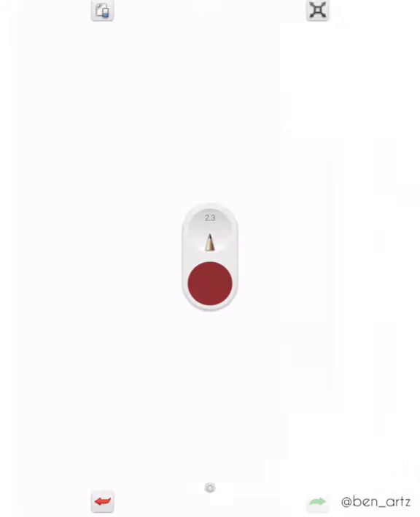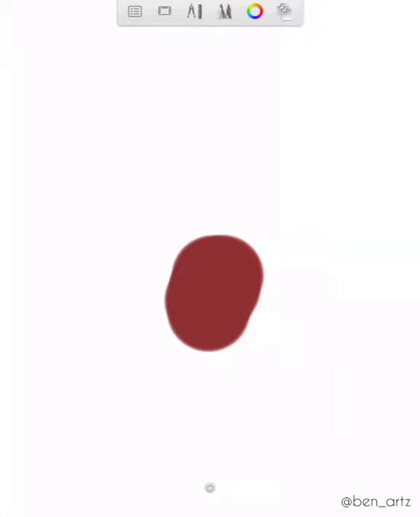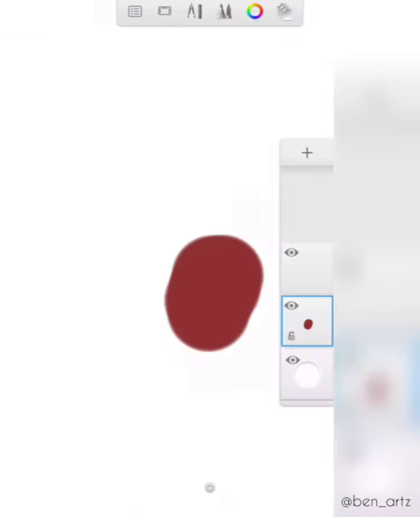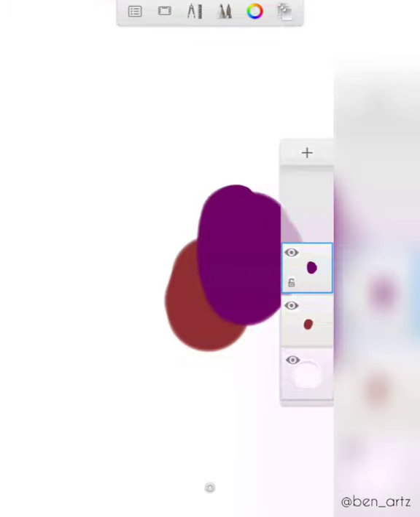Now how to set your layers? Basically just have this in mind: any layer that is above another layer covers that layer. So now if I have this color here, I pick a different color and go to a different layer and paint, that means what is on the top layer is covering what is on the bottom layer.